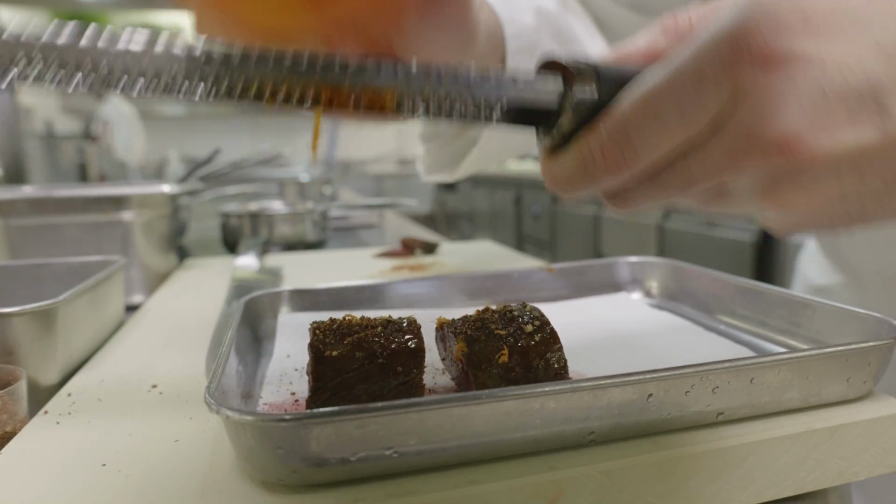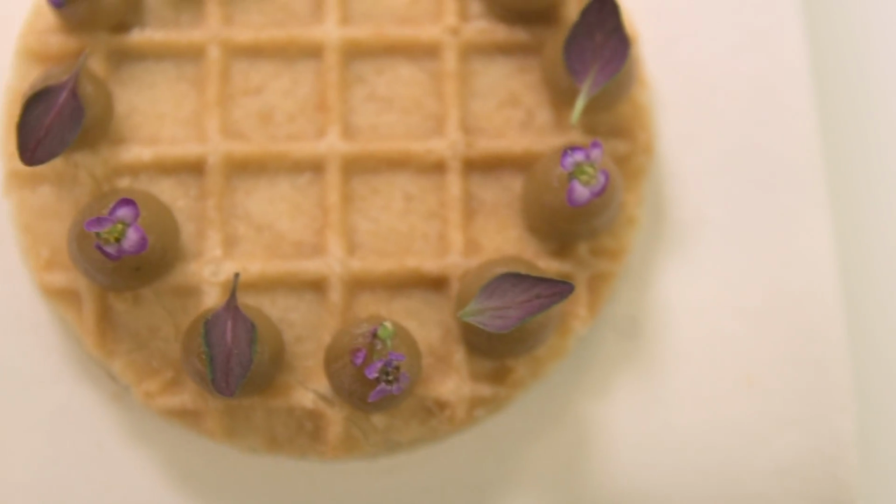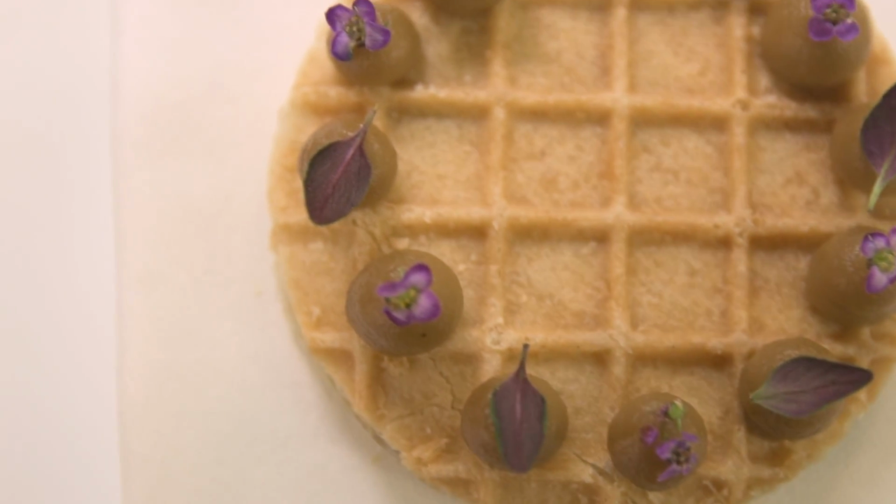On the side, we serve a little puff pastry waffle. So it's puff pastry which has been filled with some caramelized Roscoff onions, compressed in a waffle press, cut out with a little cutter. We serve a little bit of Roscoff onion puree on top of that and finish it with some thyme leaf.